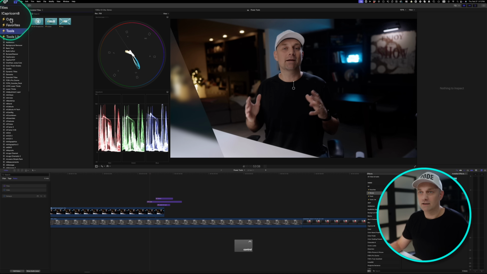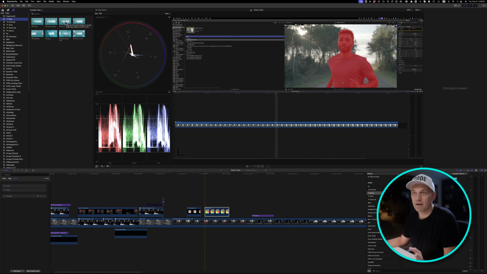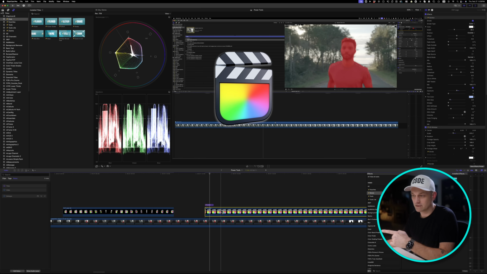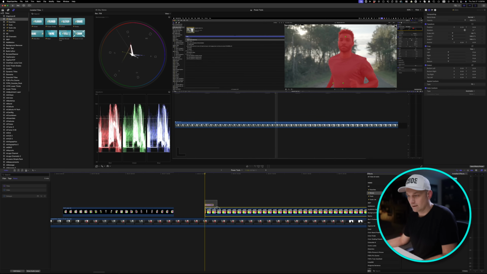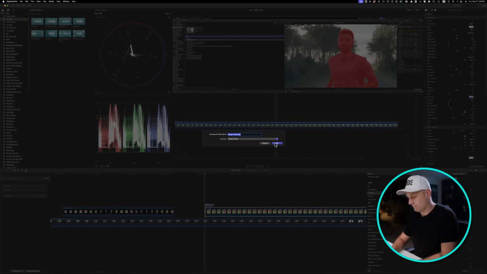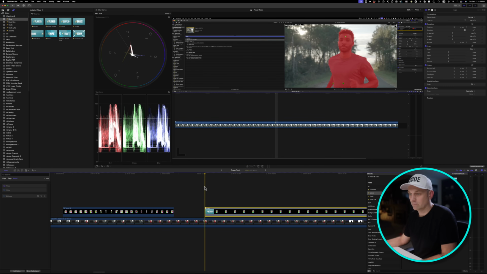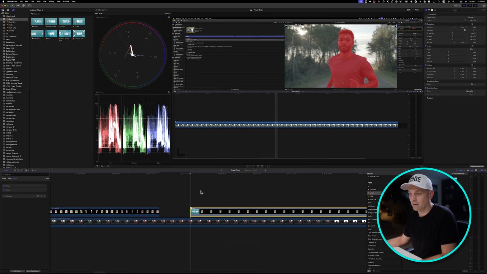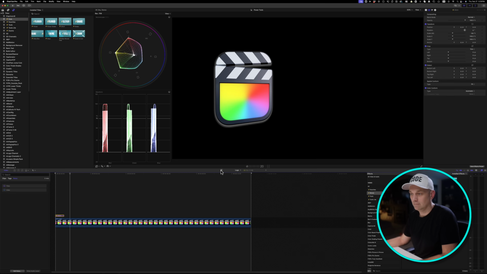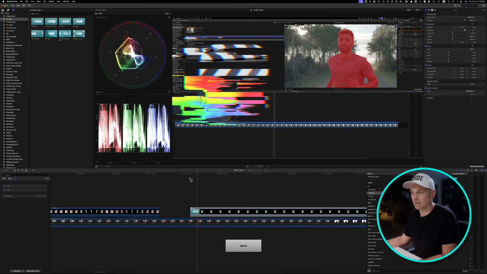So that is power cuts, which is essentially for jump cuts. You can also use the power cuts to animate stuff in. So if we wanted to animate in just this logo, actually just grab both and then create new compound clip. So that way in the compound clip, we have the whole animation that comes in, but it only affects everything on the transparency.